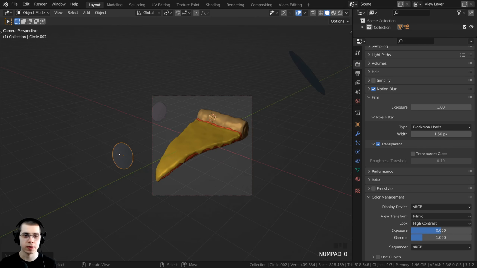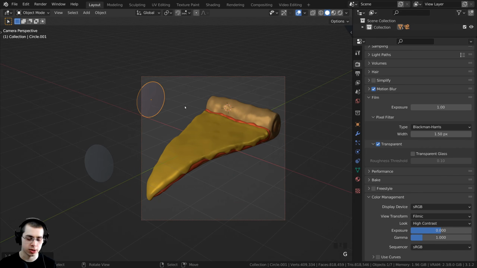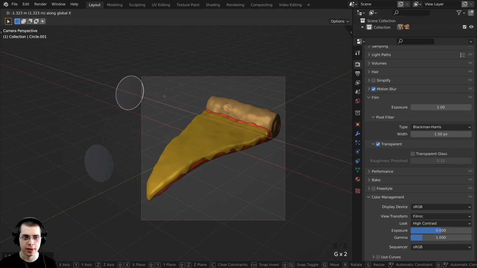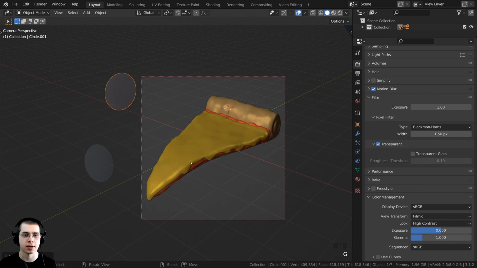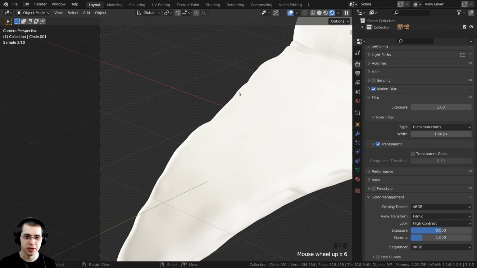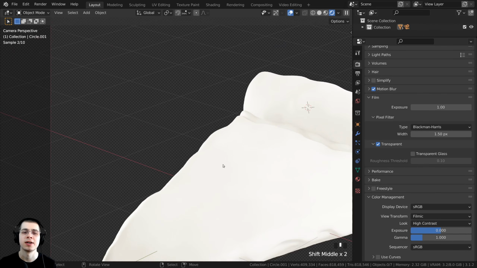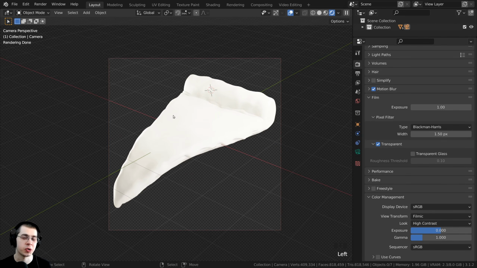Let's press the 0 on the numpad to go into the camera view, and this light right here, I'm also just going to scale it up a little bit, and I'm going to press G to grab, bring it back on the x-axis a little bit, just like that. All right, let's go into the rendered view and see how that is looking. So now if I zoom in there, you can see that there's a little bit of a brighter light right there on the edge of the pizza, and that is what I want. So we can now create the procedural materials for the pizza.